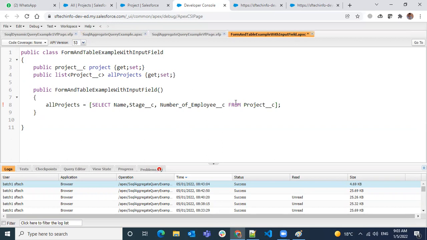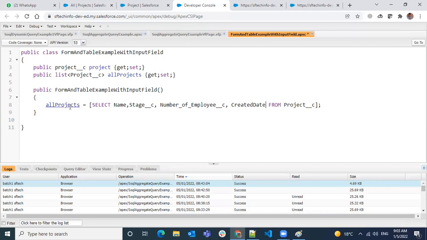We'd like to give created date, a standard field, and then I'd like to initialize a new project.